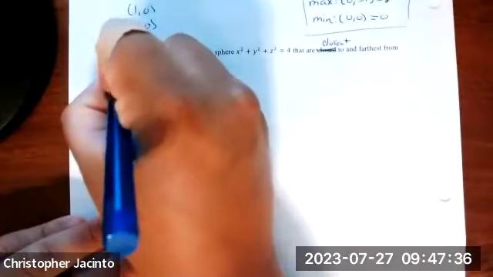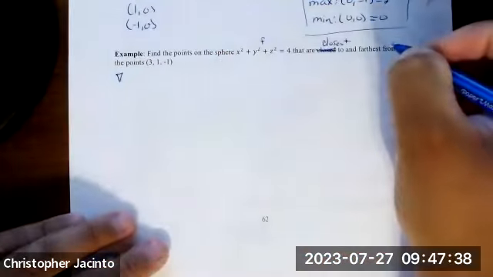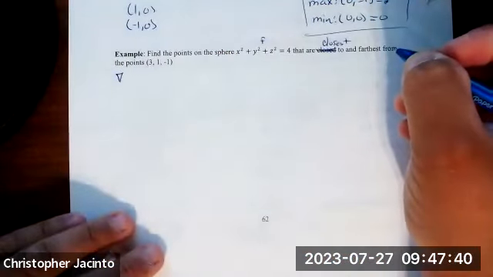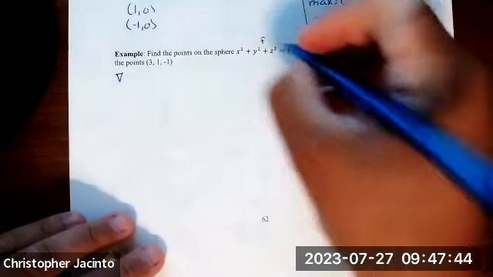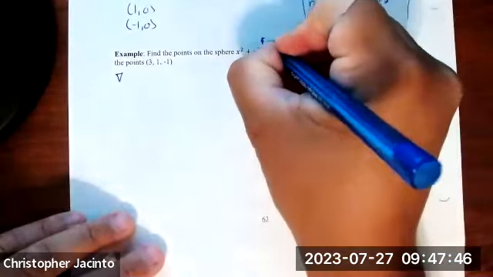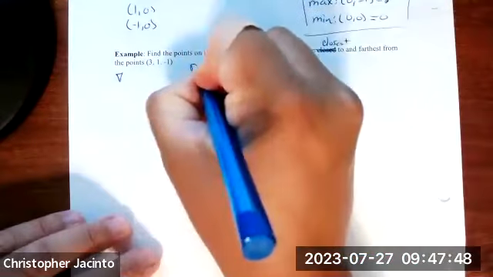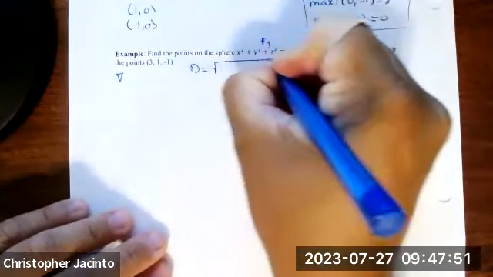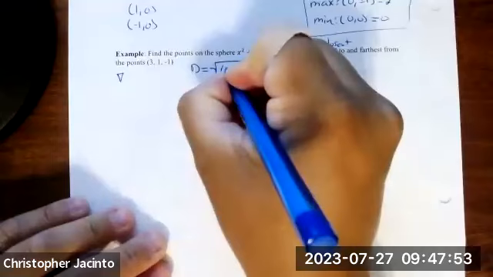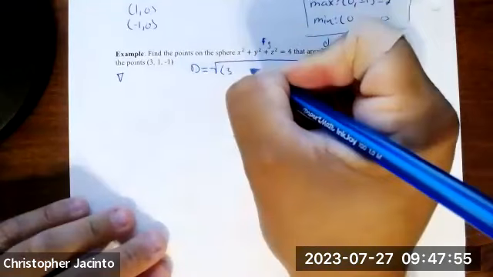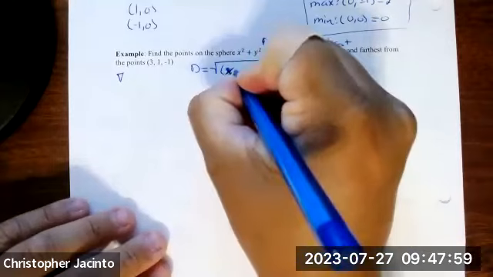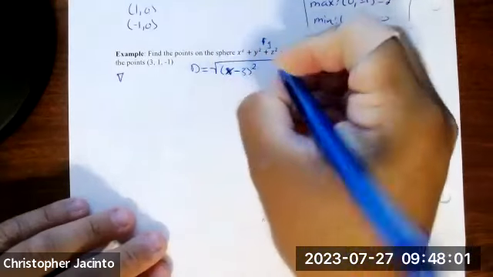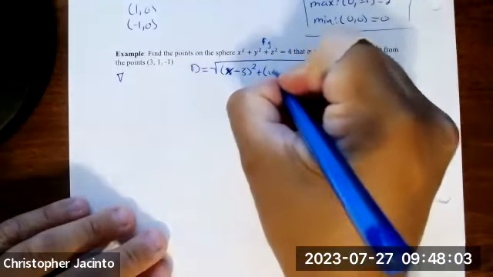All right. So first off, let's call this F. And oh, we don't have a D. That's going to be our distance formula. So this is going to be our constraint. This is our G then. So our distance formula, yeah, I'll do it the other way. Really doesn't matter, but I don't want to make it negative.